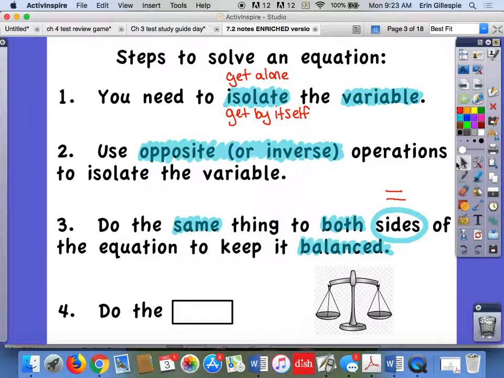And then step four, do the math. There's a lot of different operations you could be doing. You could be adding, subtracting, multiplying, dividing. You're going to determine that by figuring out what's the opposite operation. But then you're just going to do that operation until you get down to the point where you have isolated the variable.